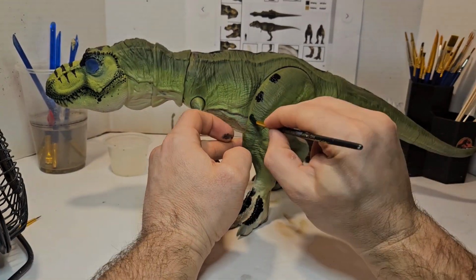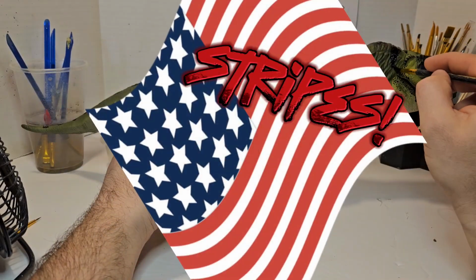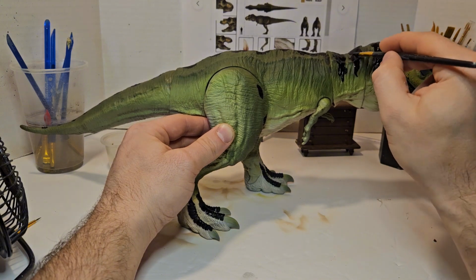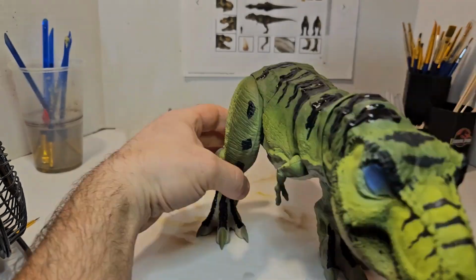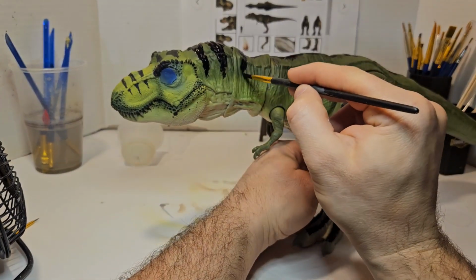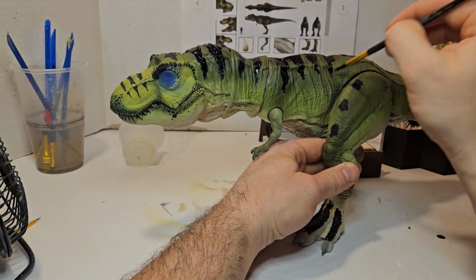And because I'm still tired of painting the face, we're going to go ahead and mark out the stripes now. Once the positions of the stripes are marked out, we'll actually paint the stripes themselves. And we are still using black. The reason we're using black is there's a lot of paint that's still going to go over this, and we don't want those stripes completely obscured. A little bit obscured is good. Completely obscured, not so much.